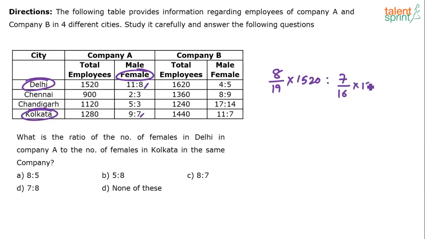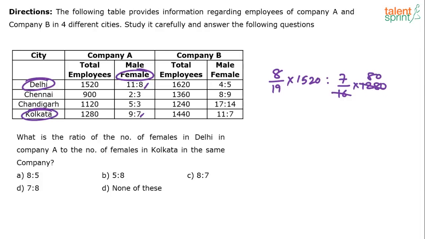Multiplied by what? 1280. Now simplify and get the answer. You will have to do that calculation, right? So I think this is... look at the cancellations now. What all can be cancelled? 16 here goes how many times? This is 800 plus 480, right? So I can say 50 times plus 30 times, 80 times.